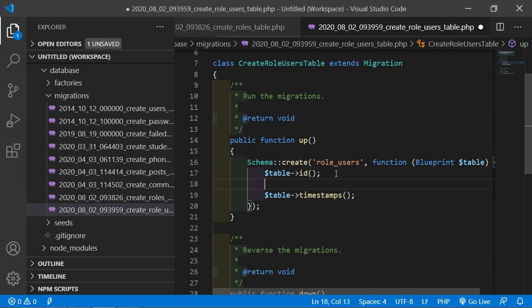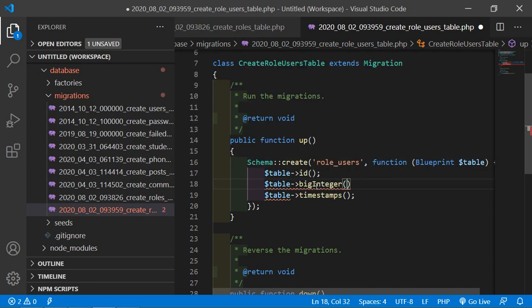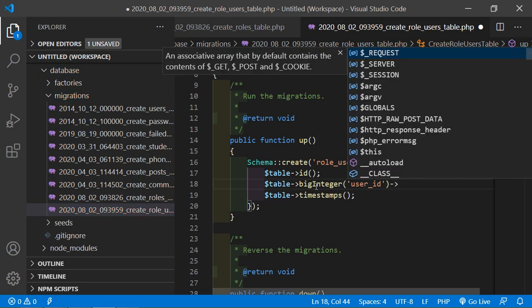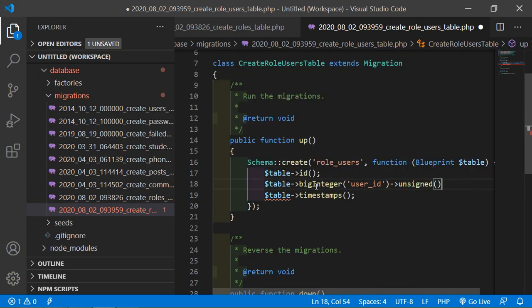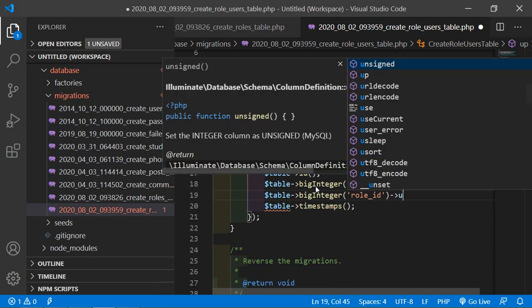Just write here table big integer, and the column name user_id, unsigned. Then table big integer and add here the role_id, unsigned.